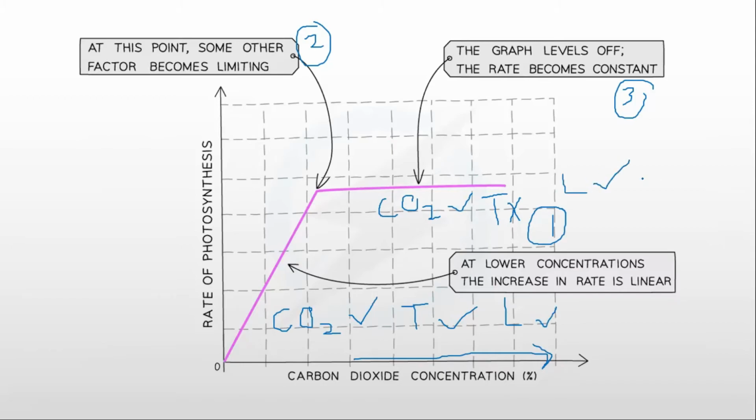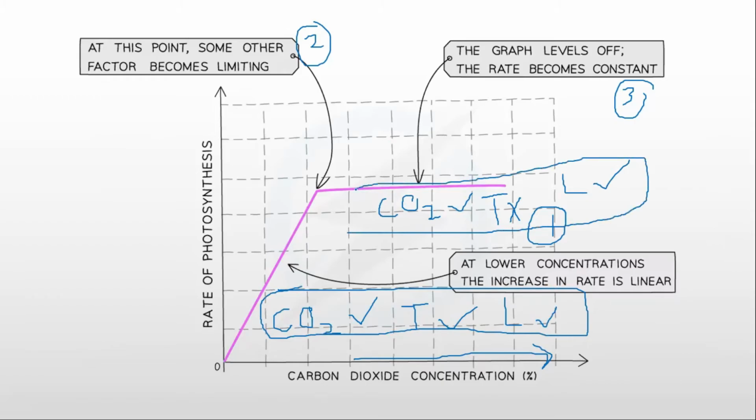I had all three factors complete on the first portion, but if I don't have all of them complete at the second portion, the graph would not stay linear, it would change direction and it would become zero gradient, or the graph levels off. These are the words you should use in your Edexcel exam.